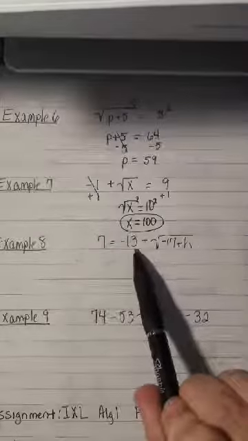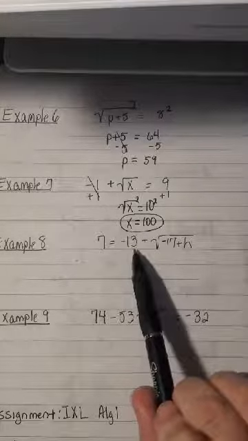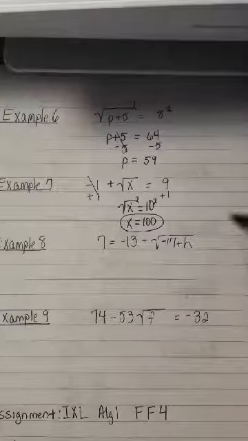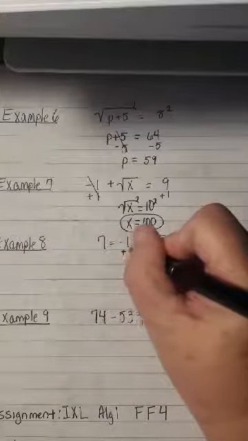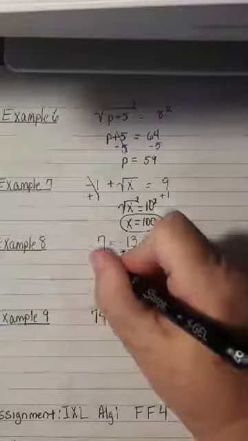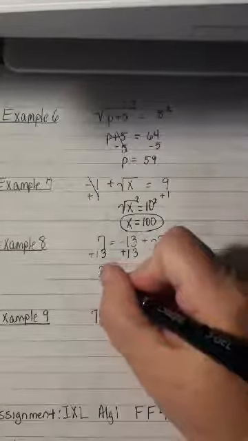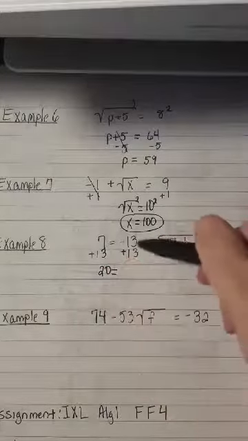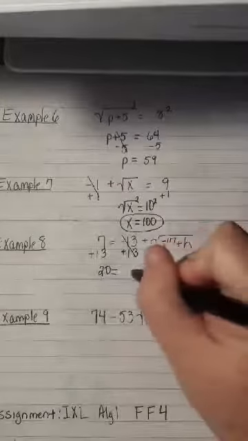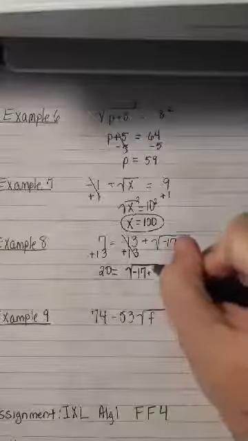And then you look and there's a number on the outside of that square root symbol that we've got to get rid of. Because remember, we're trying to move everything away from h. We're trying to get h by itself. So this -13 has to disappear from this side. To make it disappear, we come under it and say plus 13, so it'll cancel out. That means we've got to do the same exact thing to the left side under our 7. 7 plus 13 is 20. These 13s canceled out. And we're left with our square root symbol, which is the square root of -17 plus h.